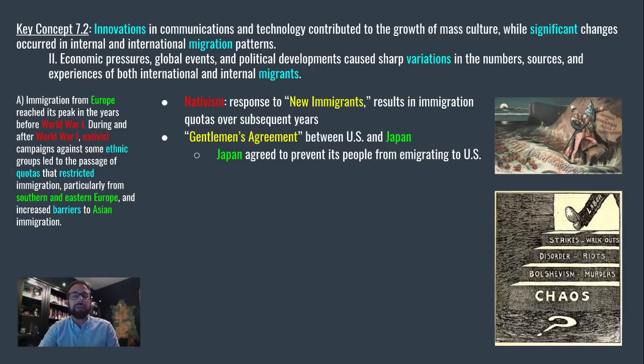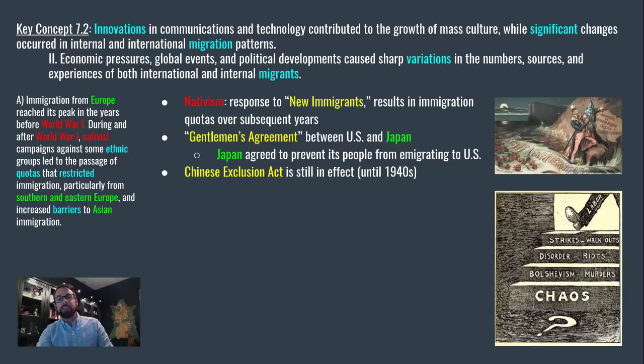Essentially, what happened is we made it look like it wasn't us that was preventing Japanese immigration, but Japan that was preventing it. But really it was a behind-the-scenes deal where our government made a deal with the Japanese government to no longer allow their people to come to our country. So that limited immigration from Japan. The Chinese Exclusion Act was still in effect, put into place in 1882. It continues into the early 1940s. So you can see there's really not much more Asian immigration during this time period.